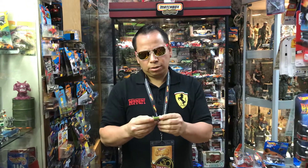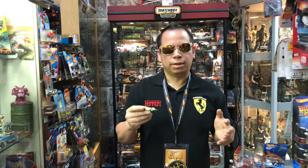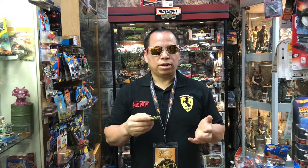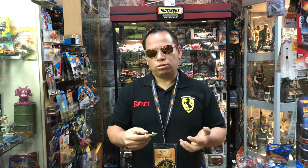They have several colors — you have to memorize all those. And of course, there are a lot of cars. For the first 16 cars that were done by Mattel, it's called the Original Sweet 16. Most of the time everybody likes to collect those. This year Mattel is going to issue 16 cars of the original Sweet 16, so keep an eye on those.